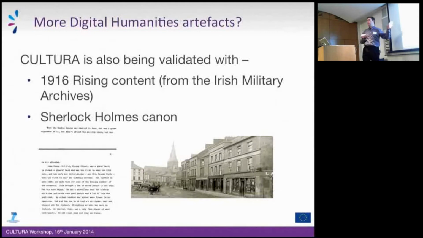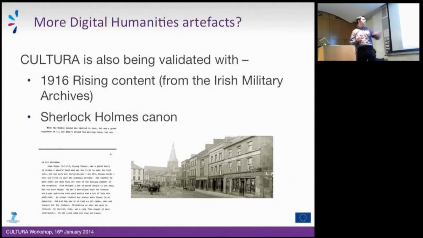So these are witness statements that were taken in the years following the Rising, and also some of the pension records which are now going online. And they are typically typed out. They were scanned and OCR'd, using optical character recognition to grab the text so that a machine could understand it. And from that point, we use the technologies that we talk about in Cultura. So we're going to talk about things like normalization, entity extraction, and we'll see how those technologies can be applied to this type of textual corpus.